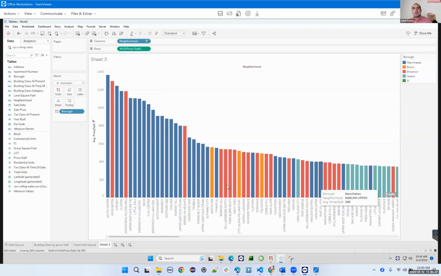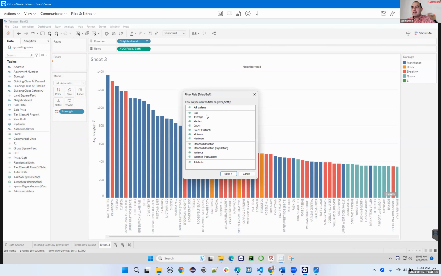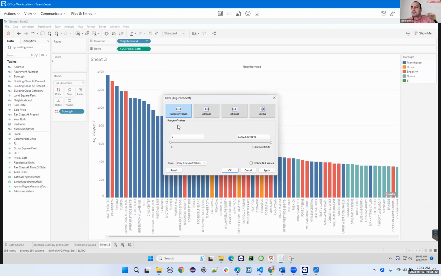Based on those values, I can do the same thing if I want to give an option. For visualizing dashboards, among the most important options is flexibility, whether you can investigate data or not. So here I can add a filter that shows the average of this value.